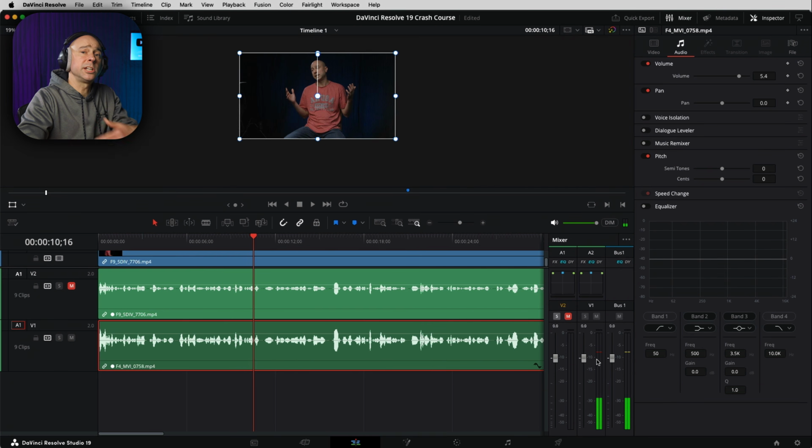So it's pretty close. It's going to go above and below that minus 10 a little bit, but in this case, I'm going to make it a little bit louder, and it's okay if it goes over a little, okay if it's a little under. We're going to work with that more later on, but it's good to know that we're at least in the ballpark of where we want to be for this particular audio clip.